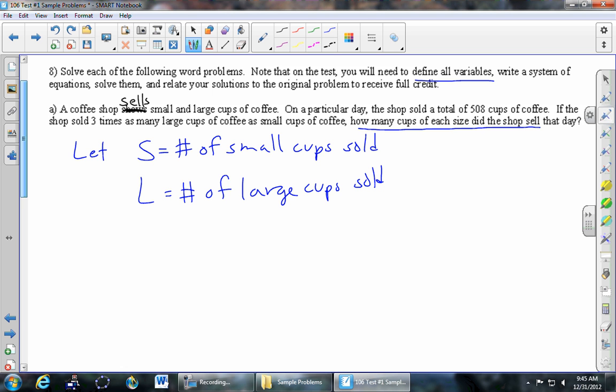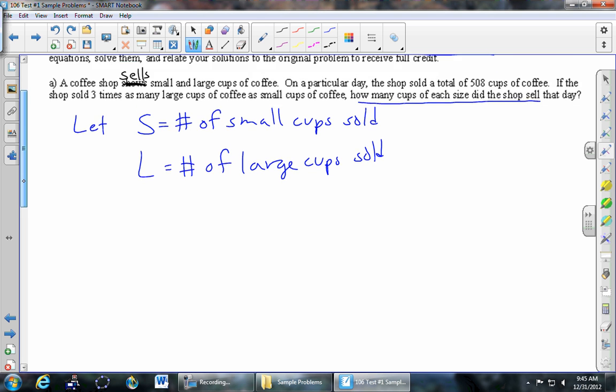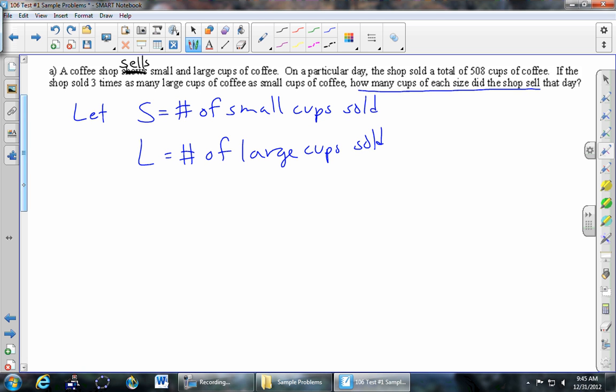And I know a lot of algebra students are much more comfortable with X's and Y's in every problem. And of course, you're welcome to use X and Y for these 2 variables. But I'd encourage you to use letters that are more meaningful. Like in this case, S and L are going to remind us small and large. And I think that's going to be important in this problem. If you use X and Y, you're going to have to do more translating. Which one is X? Okay, we're talking about small versus large. I think it's better to use letters that represent the things in terms of their initials.